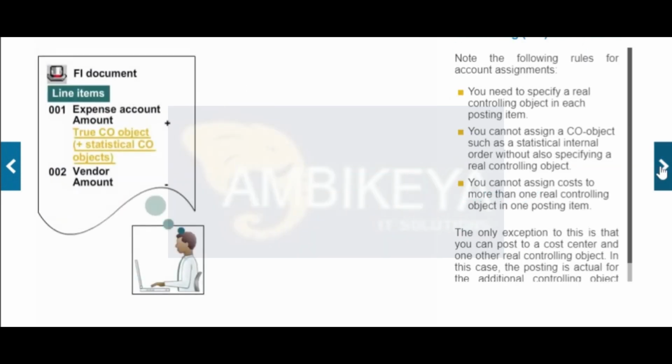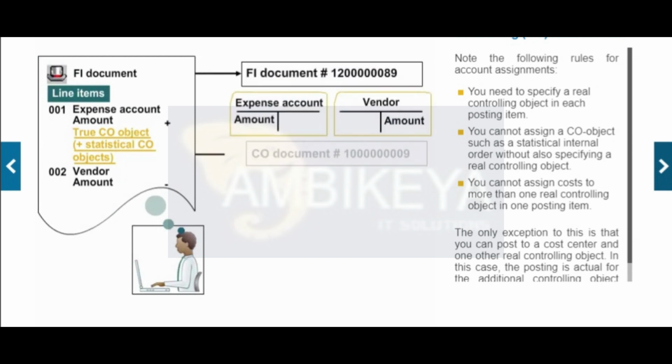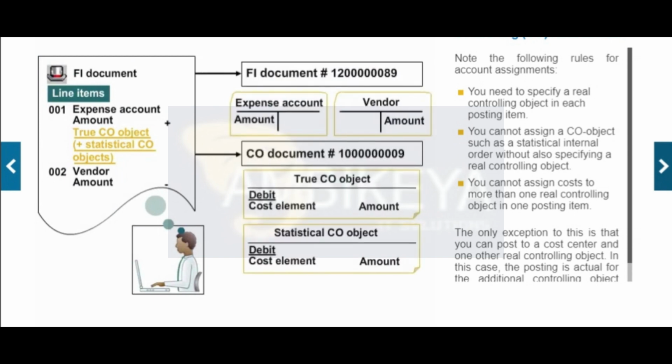In order to post to accounts in financial accounting that have a primary cost element in CO, you need to assign a CO account assignment object. The account assignment object itself can either be a real or a statistical object. For example, an internal order is defined as real or statistical when it is created. A real order can only be executed with real postings and a statistical order only with statistical postings. The cost center is an exception to this rule.